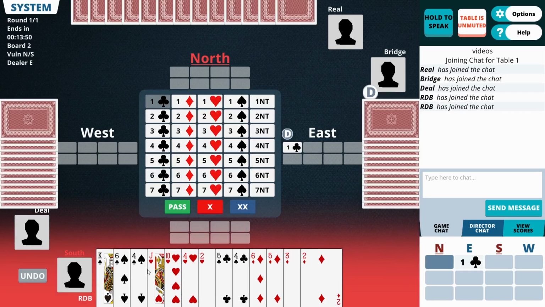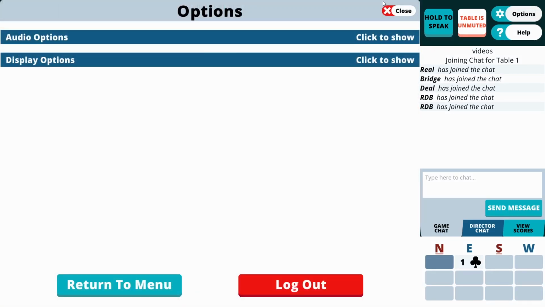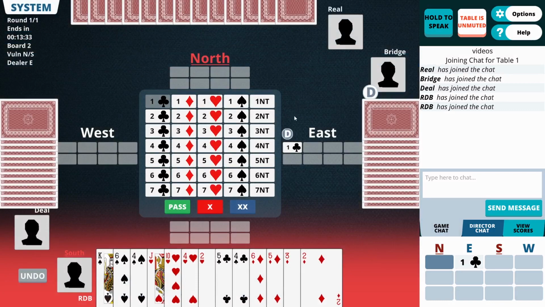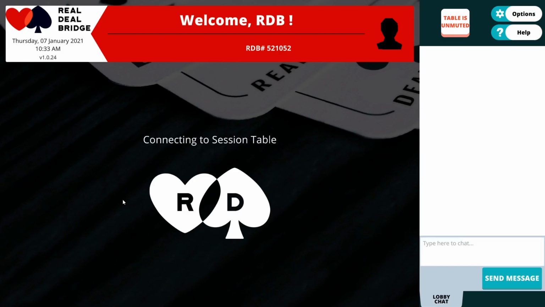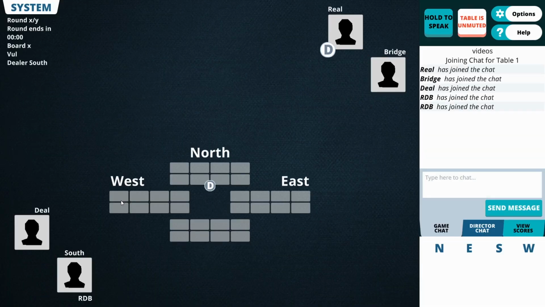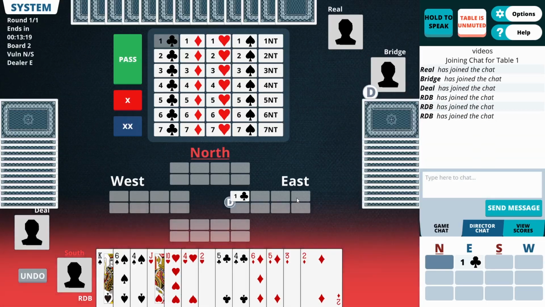So here we've got other cards. They're a little bit smaller, and we can also see that it's gone to this red outline to see whose turn it actually is in the background. So these are sort of more standard cards if you prefer them. And we'll go back and I'll show, well, before I do, notice where the bidding box is, and I'll just show where the other display, and we'll click tall, and then it'll just adjust this. And this is the alternative. So if you want to see all the bidding in one spot and have your bidding box separate, you can also do that. So that's how you can adjust all your settings to optimize for you.